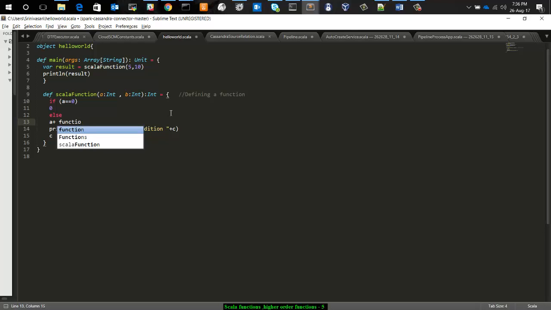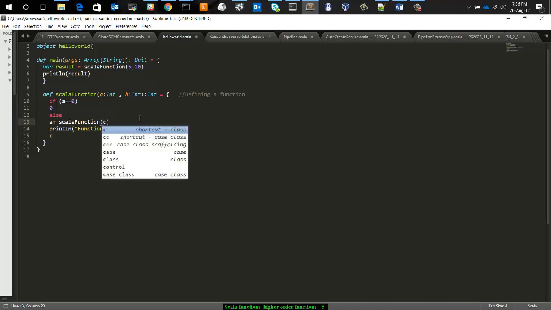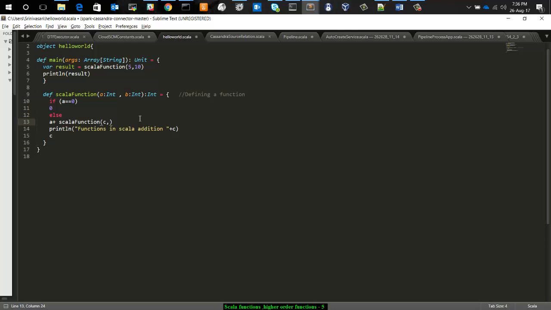Scala function, p minus 1. Let's check out how it works.